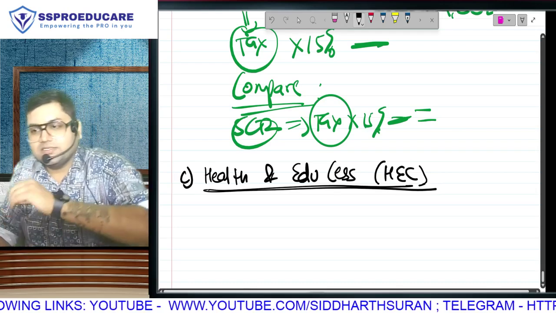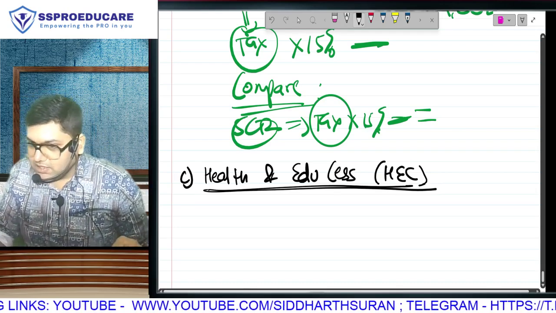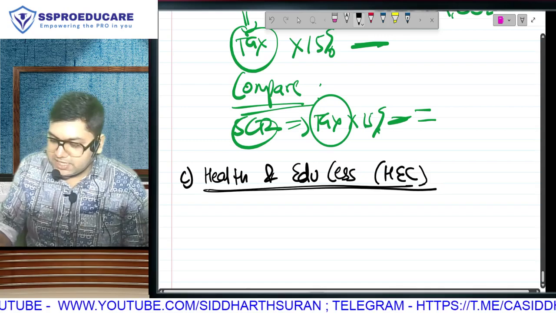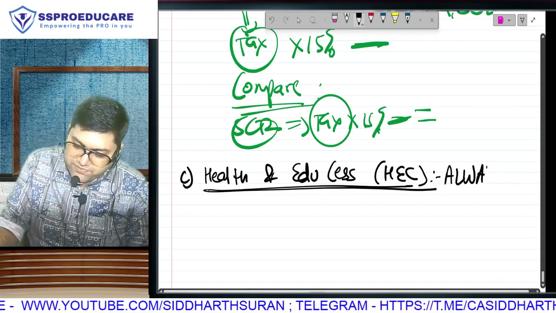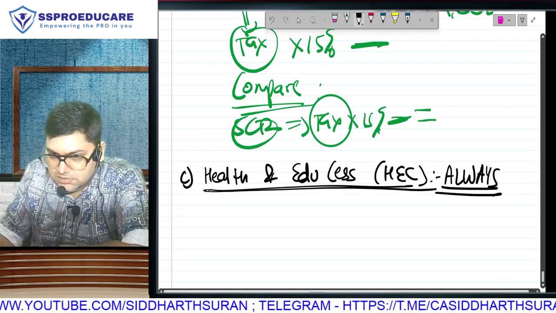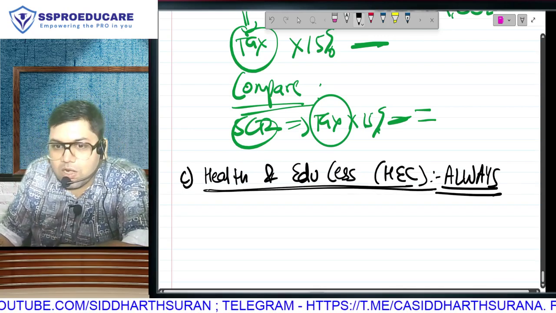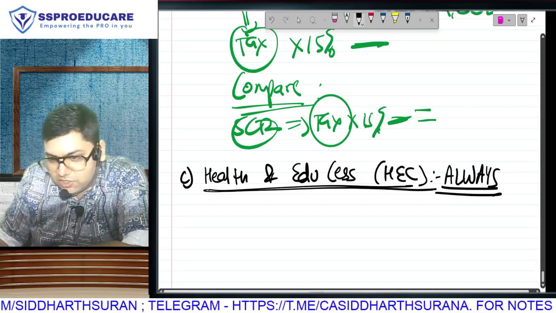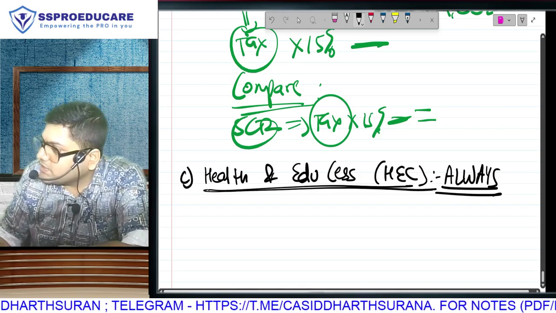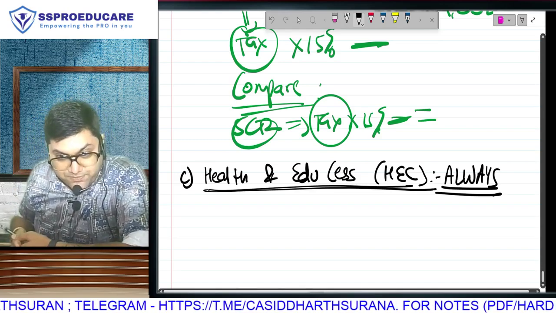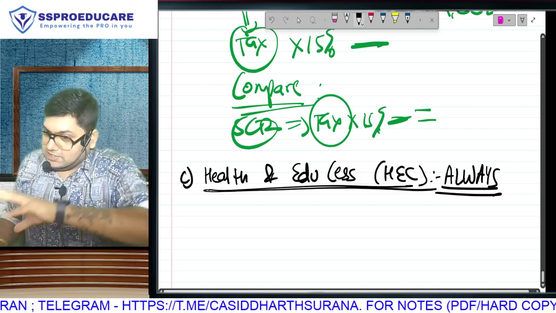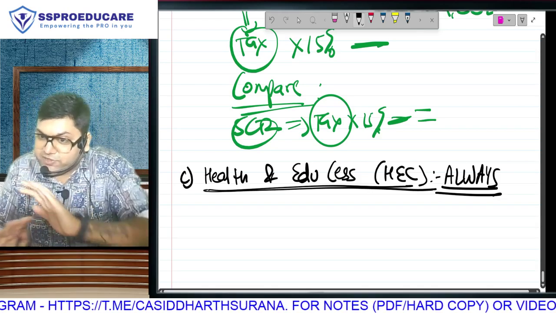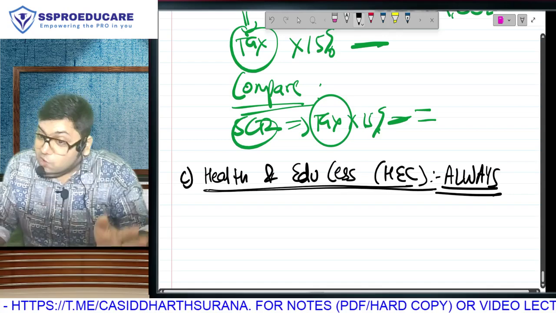Rebate में there were 3 conditions: resident individual income up to 5 lakh. Surcharge में there was only one condition: income crossing a particular limit. Cess में there is no condition. Cess will come when? Always. मतलब whether you are rich or poor, whether you are a case of rebate or surcharge, cess will come always. In fact, one good news about cess is across assessees, not just individual. Abhi we are doing individual, but later we have HUF, company, firm, AOP, LLP, cooperative society, everyone. Across regimes, old regime, new regime.